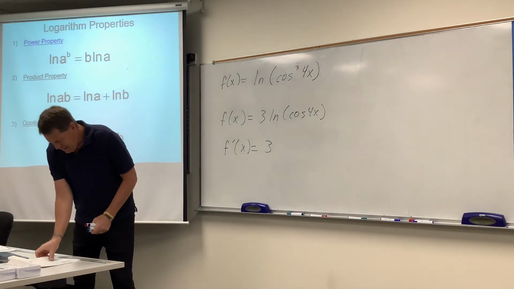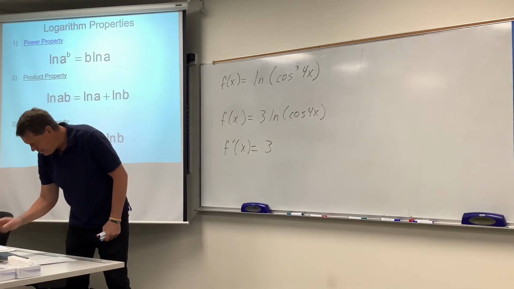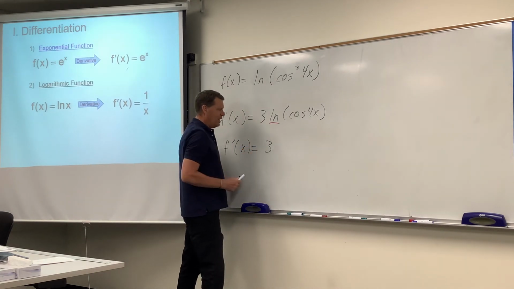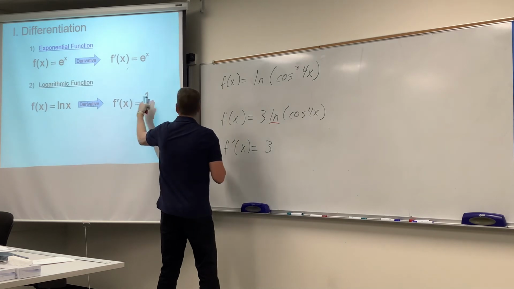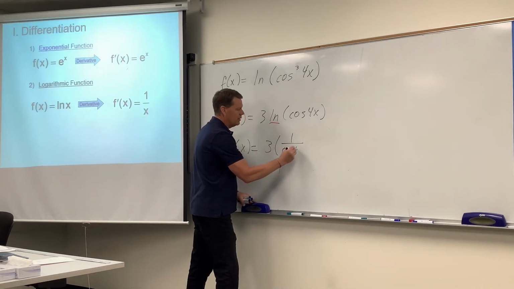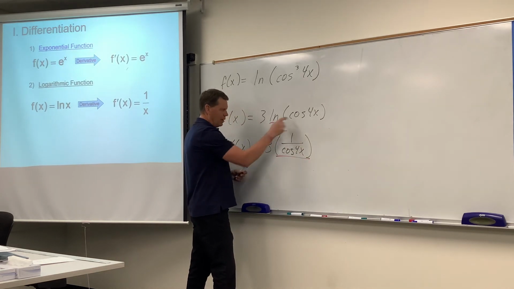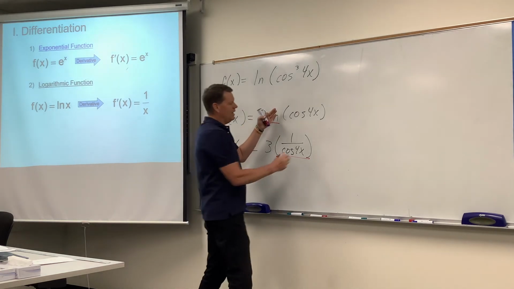And again, my hope would be chain rule jumps in your mind, whereby you would say, okay, this is outside. What's the derivative rule for natural log of something? 1 over that something. And this is what emerges from natural log of something when we differentiate. And then we do the inside.